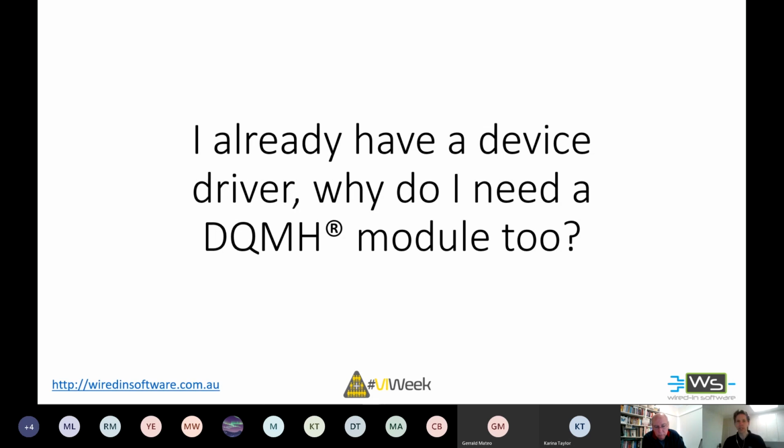So you're kind of standing on the shoulders of giants when you start with a DQMH module. And quite often, the applications we have to write have 3, 4, maybe 5 or even more devices, and sometimes multiple instances of those devices within an application, all running together. So managing that from a single VI becomes pretty complex pretty quickly. Using DQMH helps a lot with that.